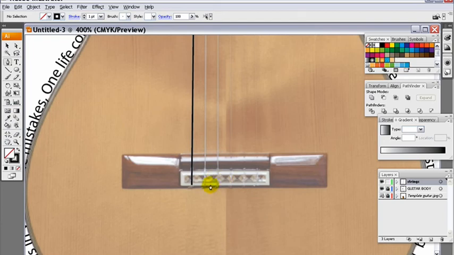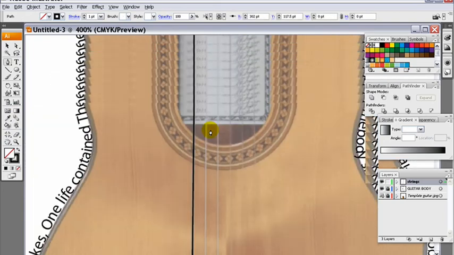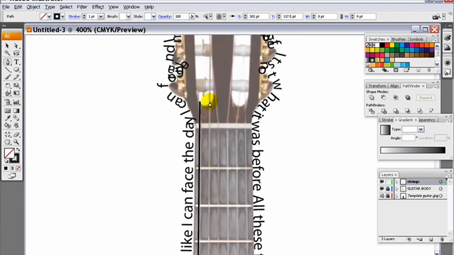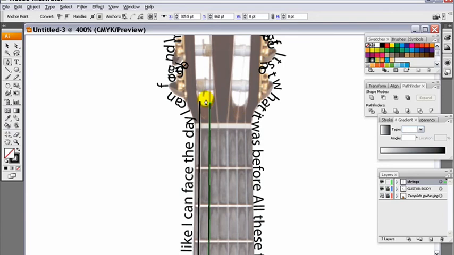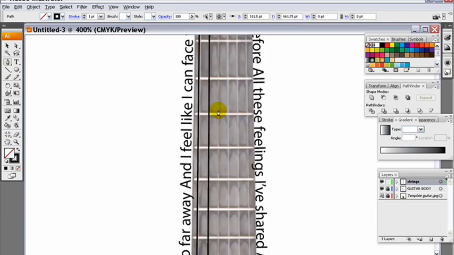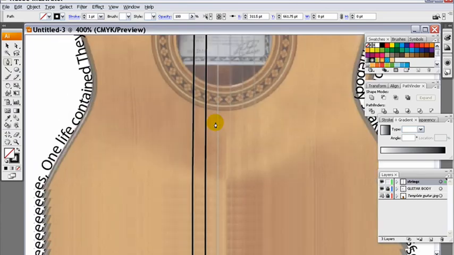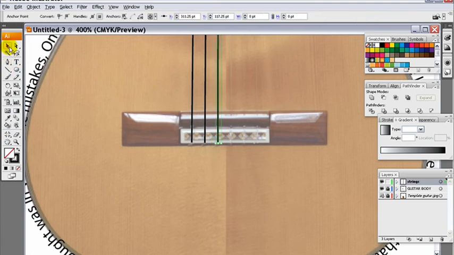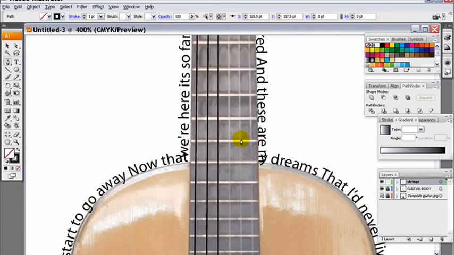Now I'm going to grab my pen tool down here, click, and I'm going to go to the top, and I'm going to click where this one ends, which is right here. Okay, use my select tool. I don't want to select that string anymore. Now I want a new string to start, so I'm going to make my new line for my new string right there, and I'm going to bring it down to the bottom again. And I'm going to select and deselect this. I'm going to grab my pen tool again, and I'm going to make my next string.